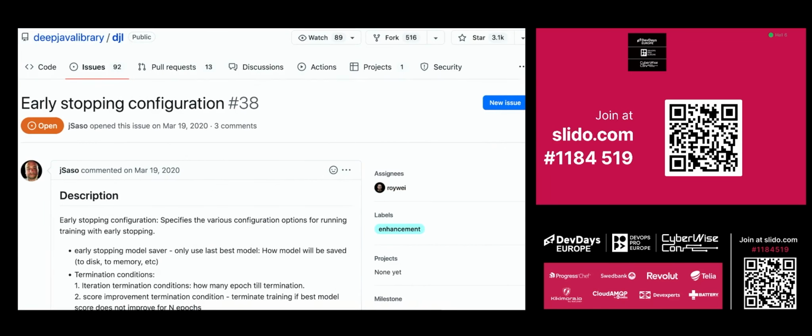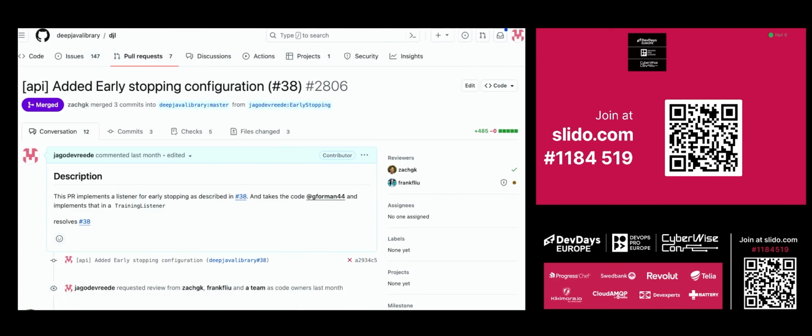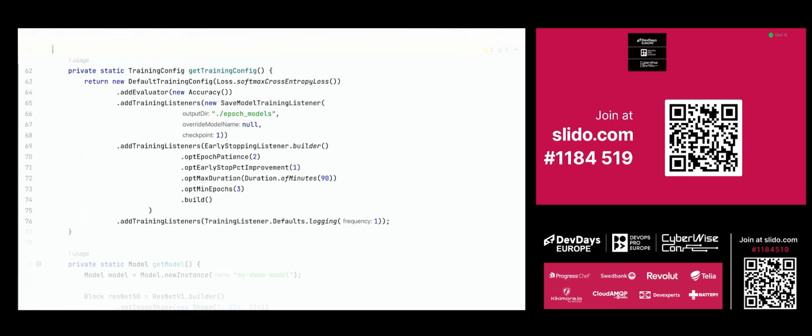In Python there is something called an early stopping configuration, but unfortunately that was not yet available when I was playing around with this. There was an open issue at the DJL library. Luckily it contained some code to get this working. So I had a big mouth at DevOps last year, and I said I should create a pull request, and I eventually did. And this actually got merged in December last year. So if you want to use this now, you can. That's quite nice. And what does this look like?